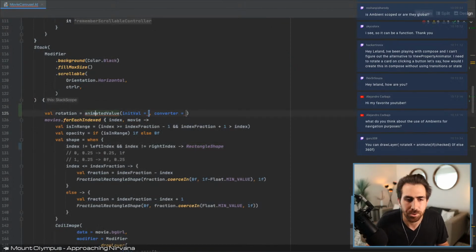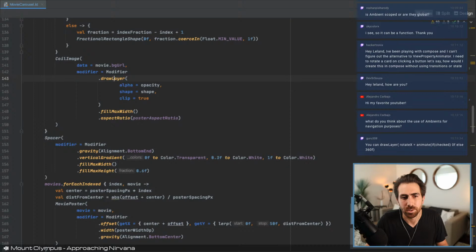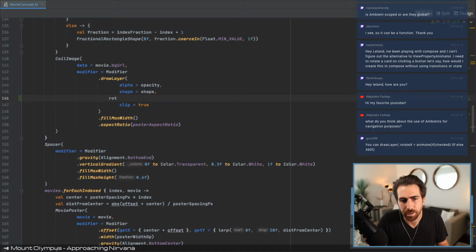Yeah, and as Gurupreet mentions, we also have this animate function, which ends up using animated value under the hood. Here I'm using this draw layer modifier. If I wanted to add a rotation here, I could pin it to some specific rotation, or maybe it's some calculation, like 100 times my index or something like that.